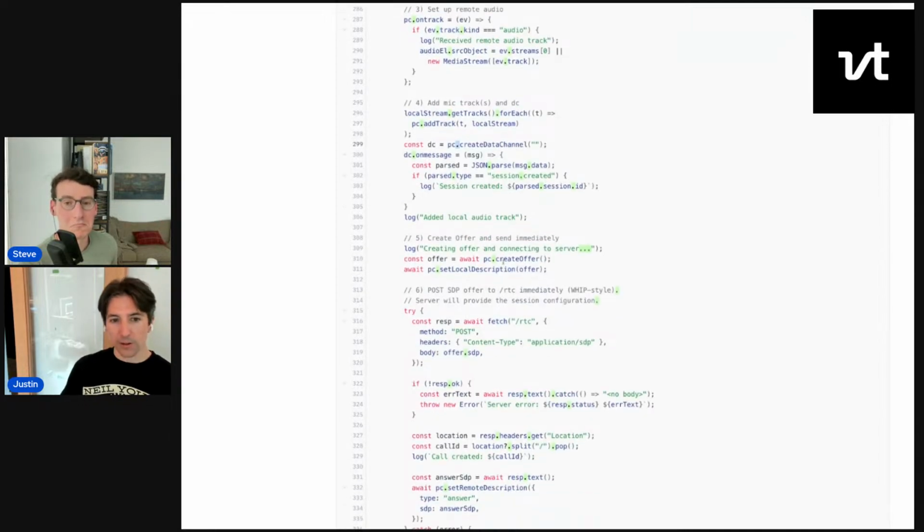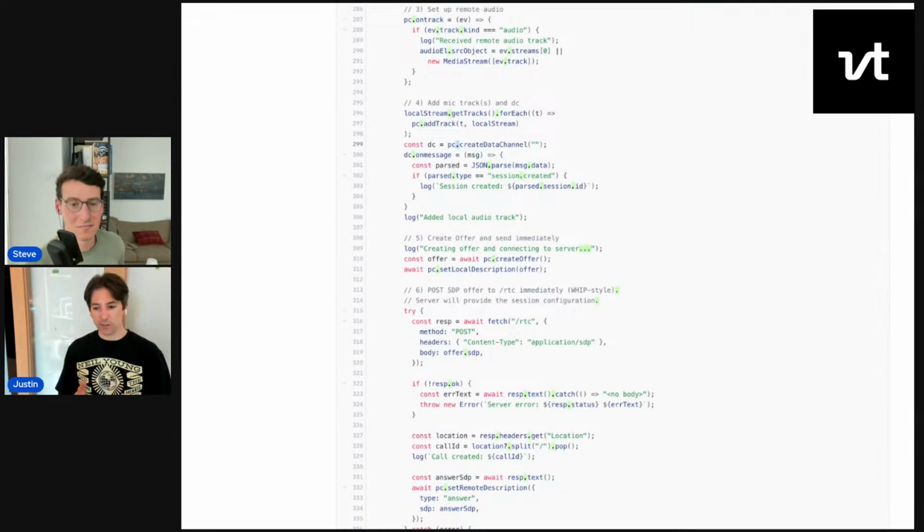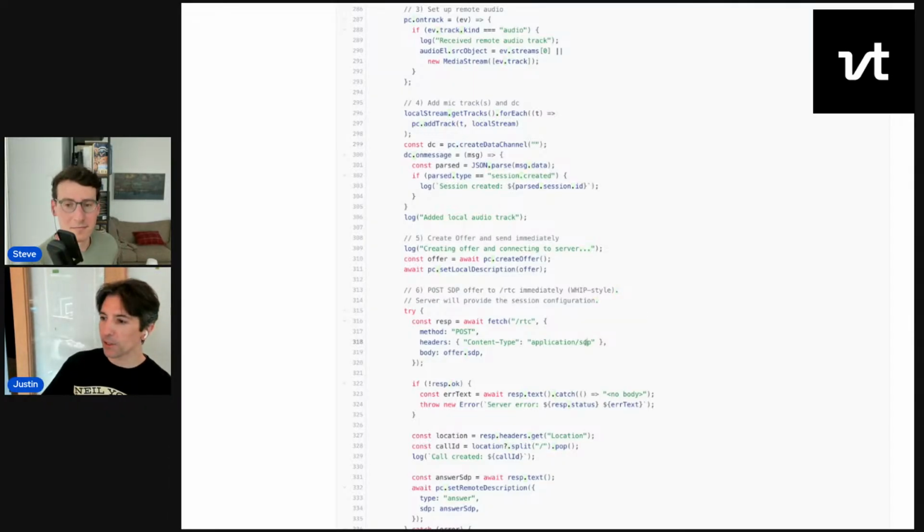We create an offer. This creates the SDP blob that we then send off to the RTC endpoint as part of that post. What does SDP stand for? Session Description Protocol. So this SDP is what is generated by create offer. Typically, when you're using the WebRTC API, you do this dance: you create the peer connection, you call create offer to create the SDP blob, and you call set local description to tell your peer connection, hey, I want to use this actual SDP blob, so start things up.